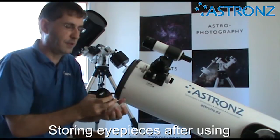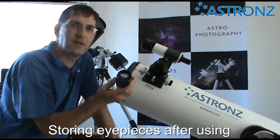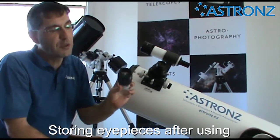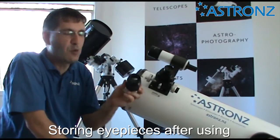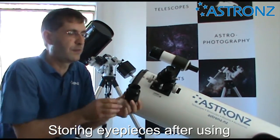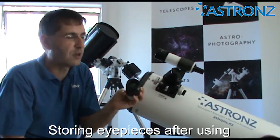If there does get to be some dust or dew on the eyepiece — if dust, just blow it off rather than wiping it off. If dew gets on the eyepiece, never wipe it off; you want to evaporate it off. Take the eyepiece inside in front of a warm heater or a hairdryer to evaporate any moisture. If you wipe the surfaces, dust can scratch the optical coatings and degrade the quality of your view.